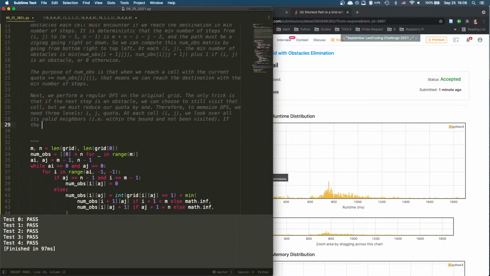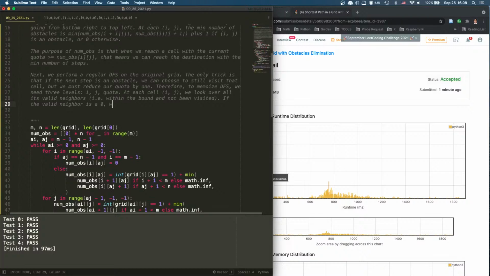If the valid neighbor is 0, we visit it without decreasing quota.